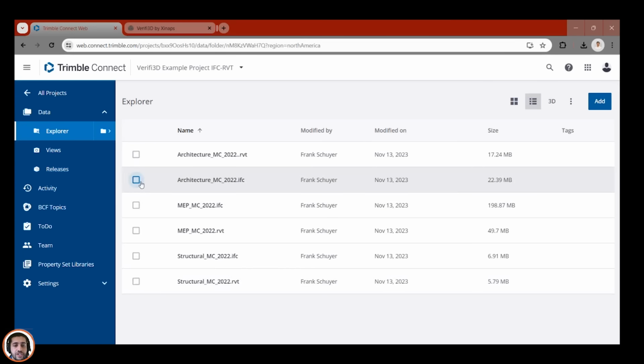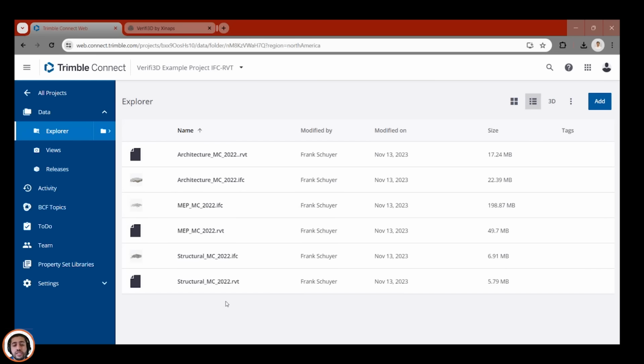So I'm going to click on it just to check real quick what are the components of this project. So I have three different Revit files and three different IFC files: architectural, MEP, and structural. What we're going to do is that I'm going to establish the integration using my Verified account.